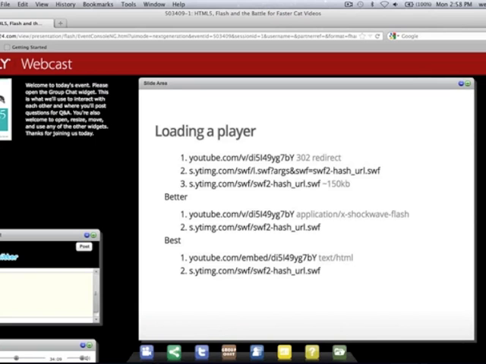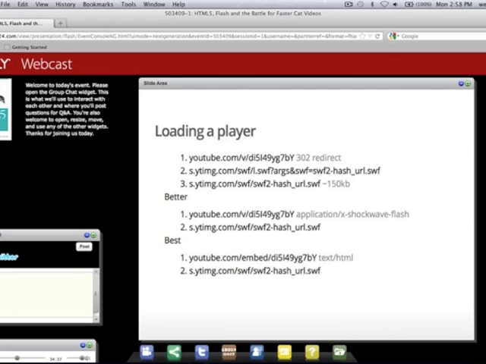So we used to have our object embeds like what you see at the top, and we would have the /v URL with the video ID. And this was a very simple URL that people would copy. We do a 302 redirect that would bring us to a little lightweight loader SWF that would then load a version of our Flash player. And so it was this three-step process, and that kind of sucked.